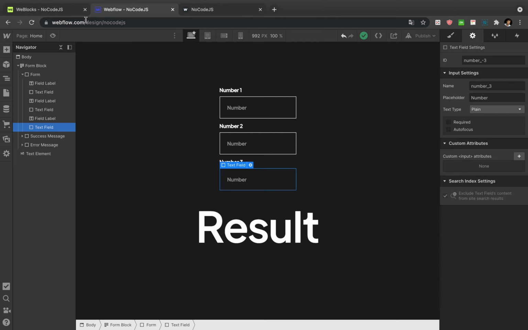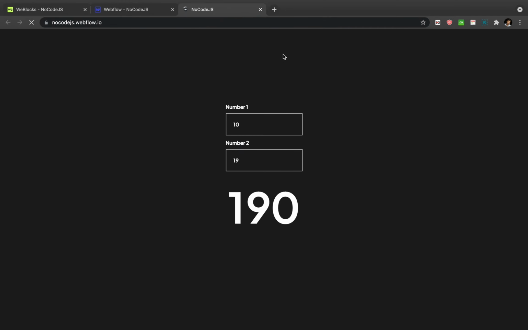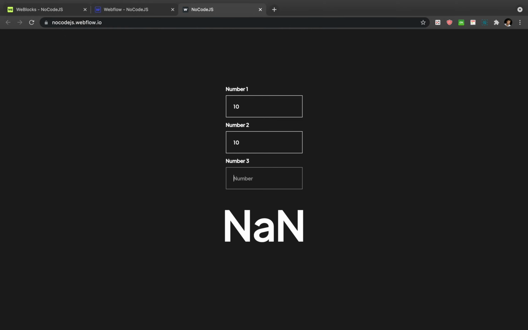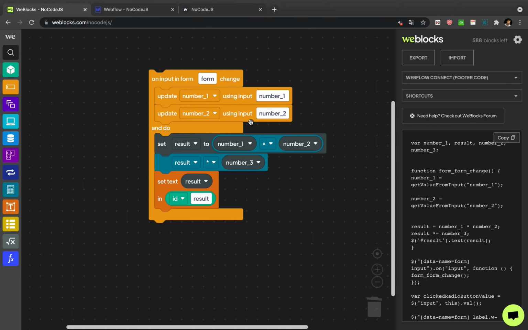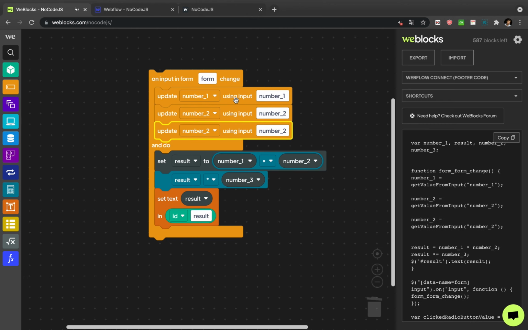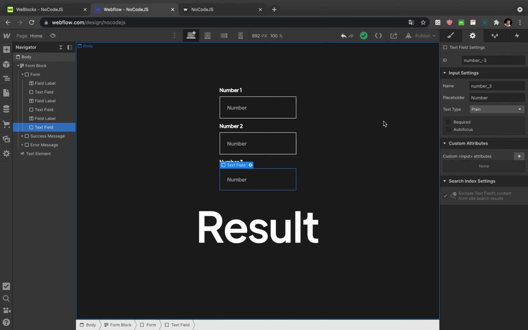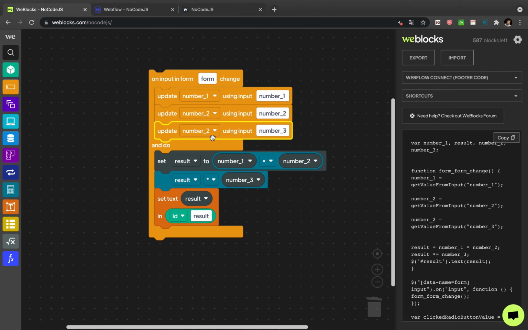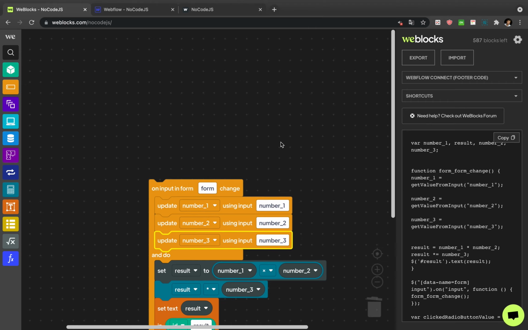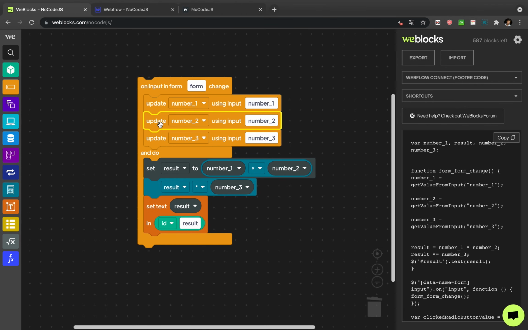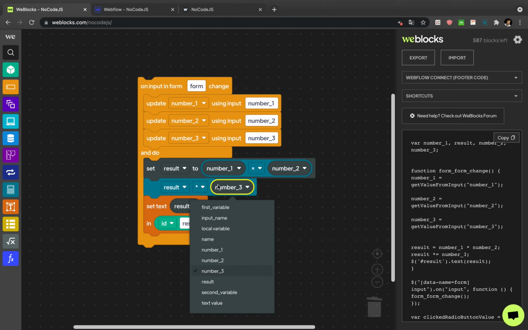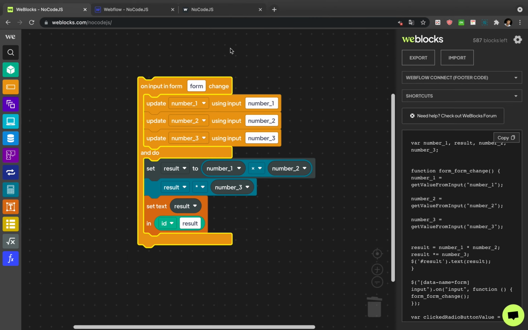okay, let's publish it, and when we have 10, 10, and 10, okay, let's see. I always need to remember about adding the inputs to the WeBlock. So if you create a new input, you need to add it also here into the list of the inputs. So this is my list of the inputs and the variables which are storing the data about these inputs. Okay, right, and then I can use this variable here in the action.